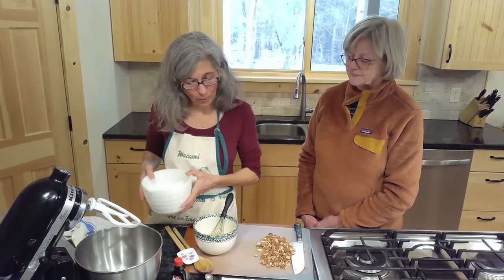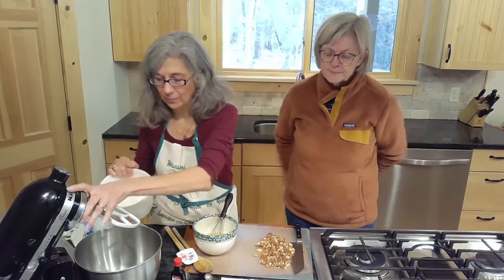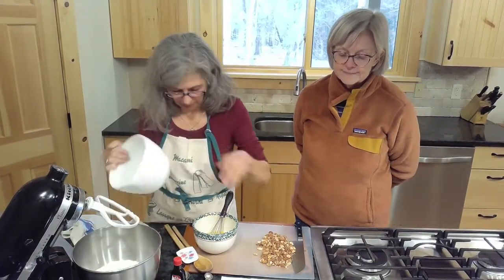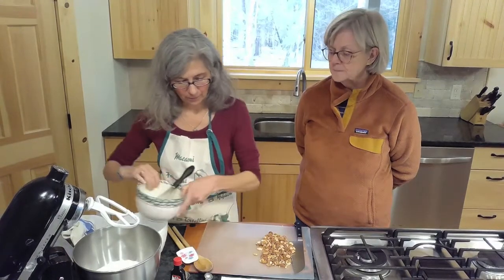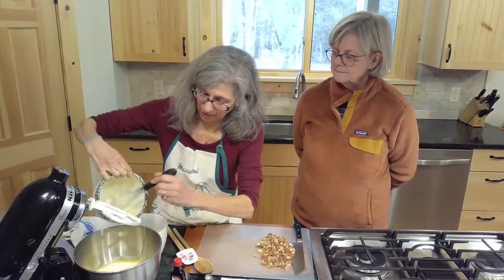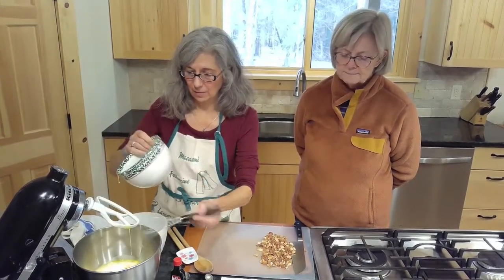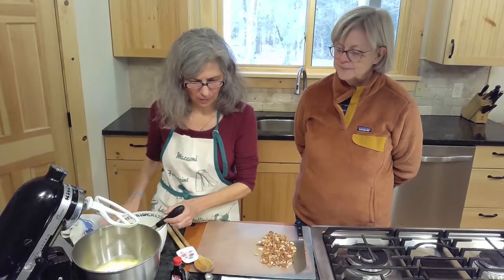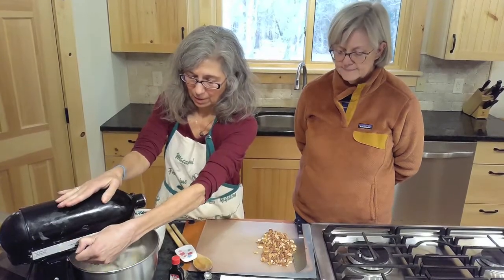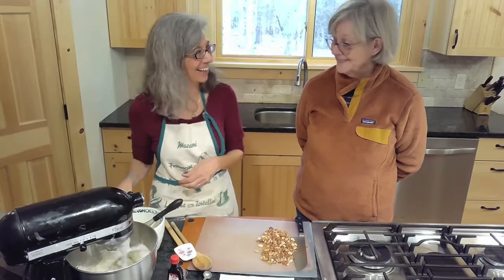So what we're going to do, like we've done before, is mix our dry ingredients with the egg mixture and just stir until blended. Now this morning when I made a batch, which we're going to move to in a minute, I just did all this by hand. It's a very simple recipe to do by hand, but for our purposes for the video, I'm just going to mix it in the mixer because it doesn't take quite as long.